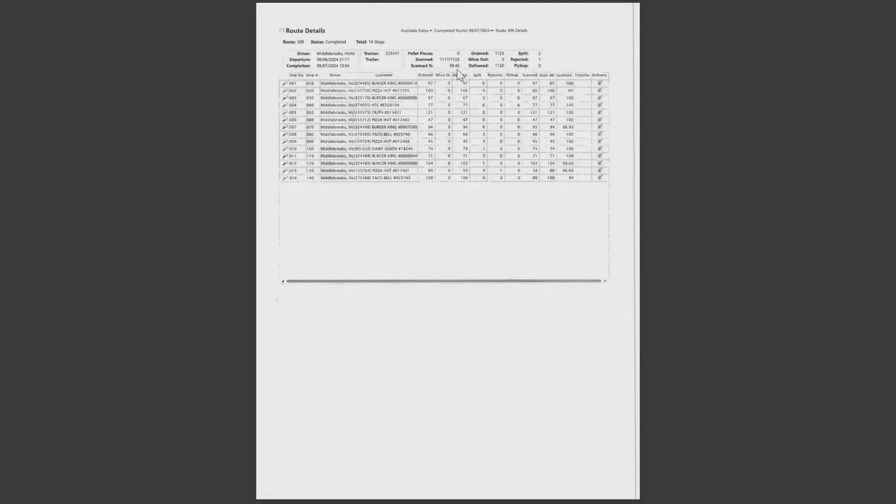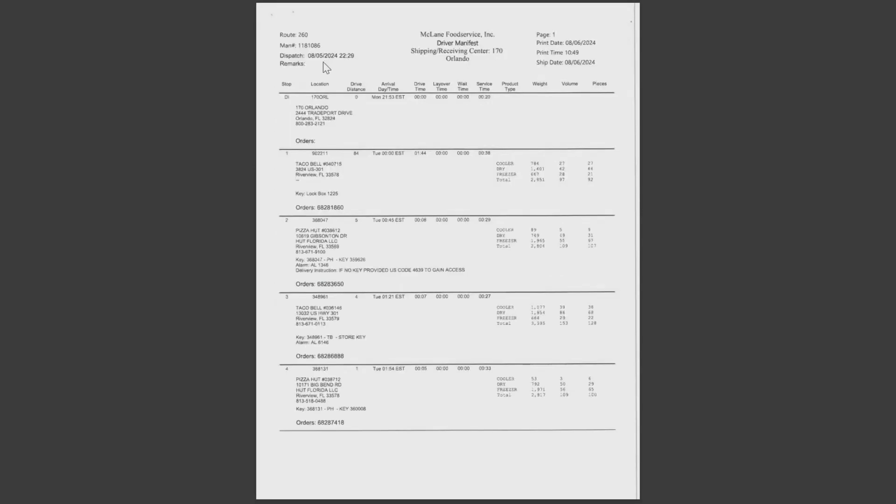RMA summary report, anything that was brought back. In this specific example, it says no records found because nothing was brought back. So anything that was brought back, you'll see on the RMA summary report. And same thing on the Hazardous Materials Manifest. Now, your scan rate. You'll see your scan rate over here, all these stops, as well as anything that was scannable, which everything is, and everything that was scanned. And your driver's manifest, all your stops will be in order, and it'll have all key information as well as alarm code information, or if it's a live drop instead of a key drop.